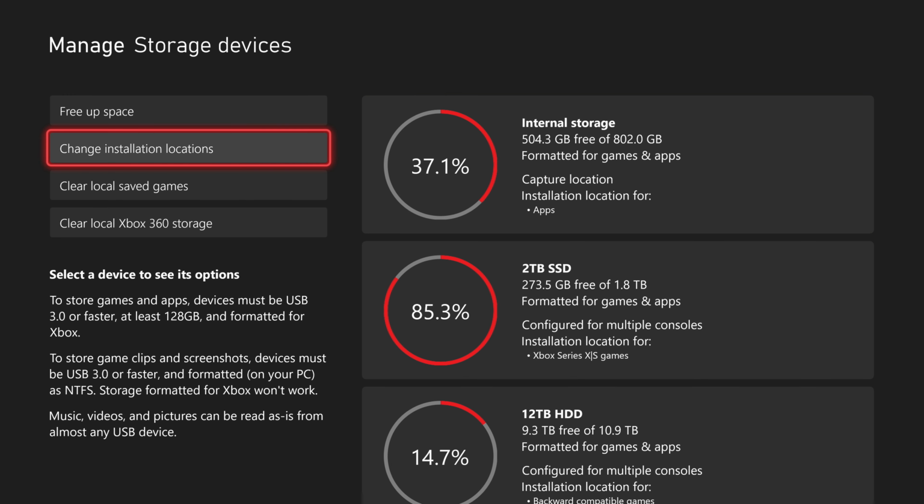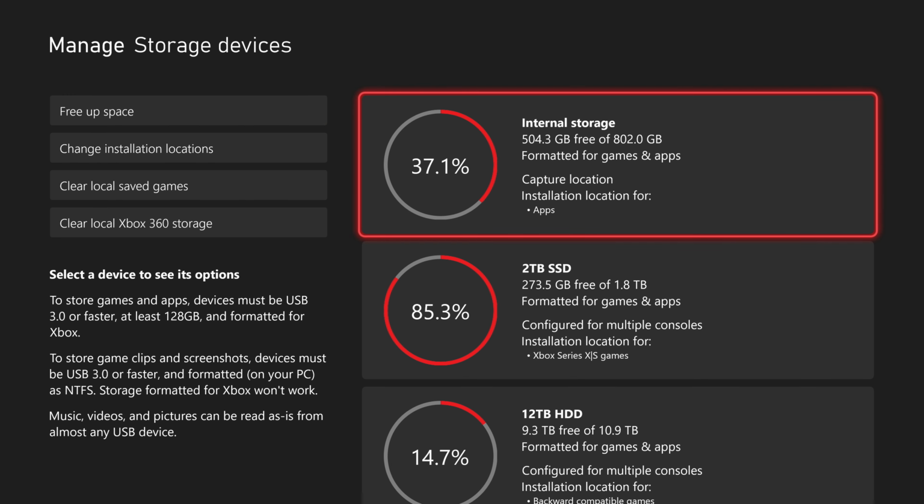So yeah, okay. Now, this is the important part. If you already have a hard drive for your games for more storage or whatever, okay, so the top one is internal storage. The Xbox Series X and I think the black version of the Xbox Series S also has a 1 terabyte hard drive.